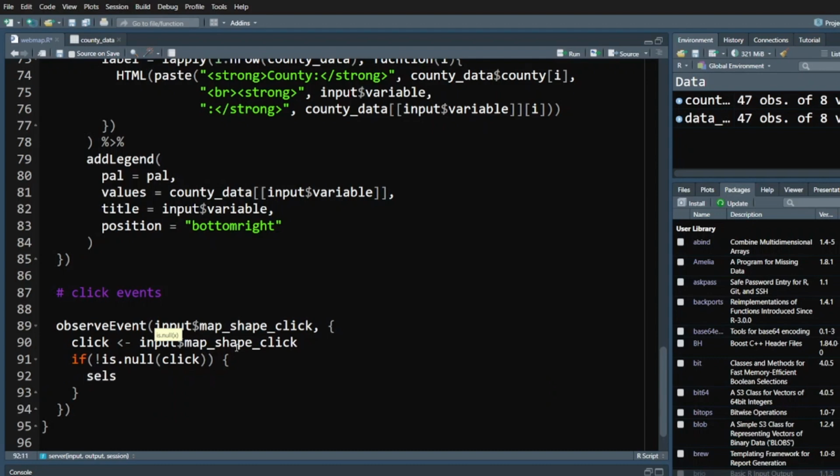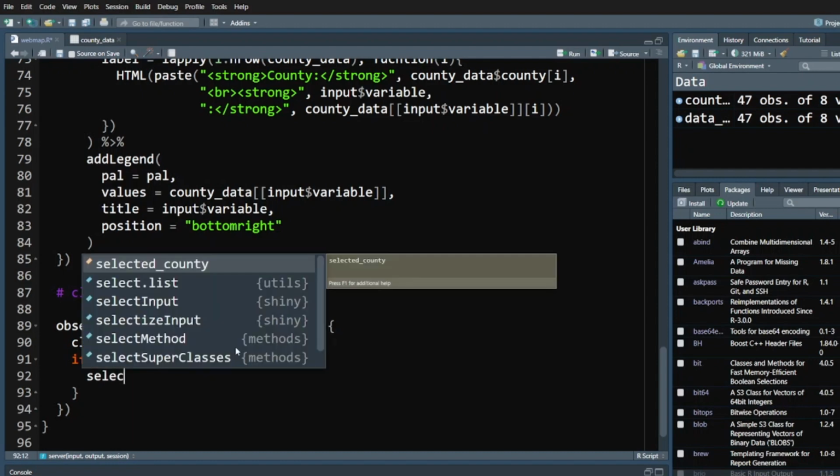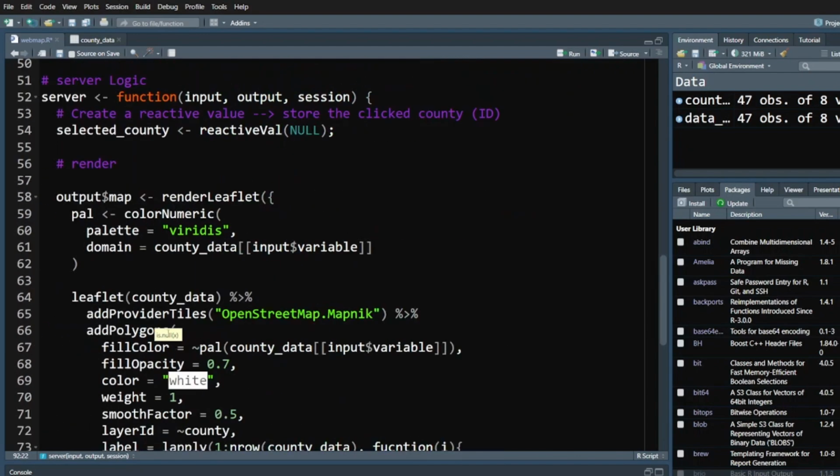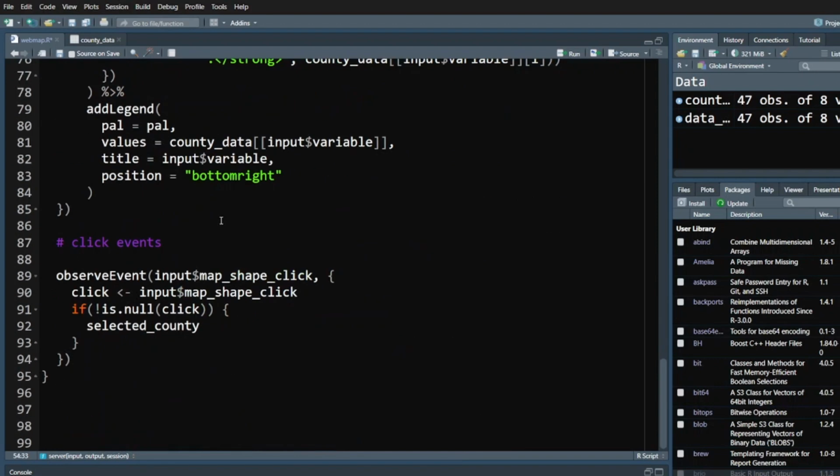So I say selected county. You remember the selected county that we stored above here inside the reactive element or the reactive function from the Shiny. Yeah, so we are now going to use this. Then we say click, and when we click on it, we pass in the ID of the county. So basically this is going to be the county name that we stored in the selected county variable.